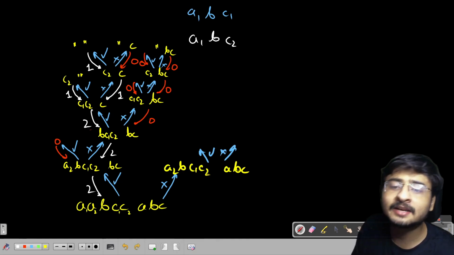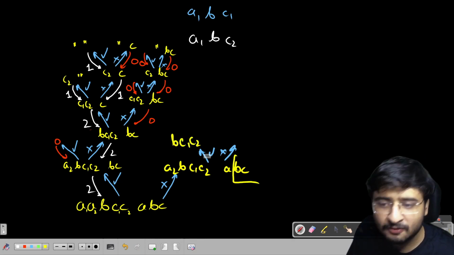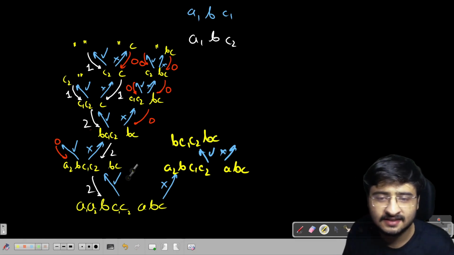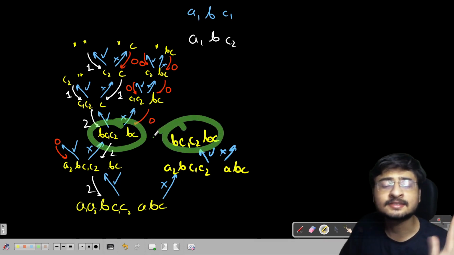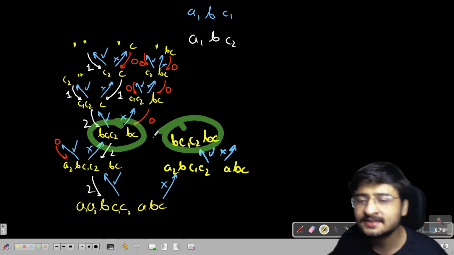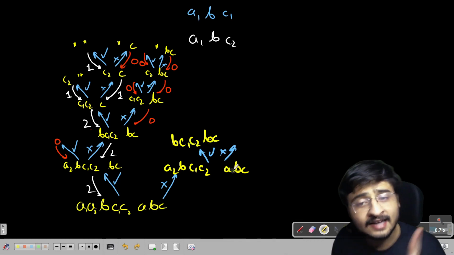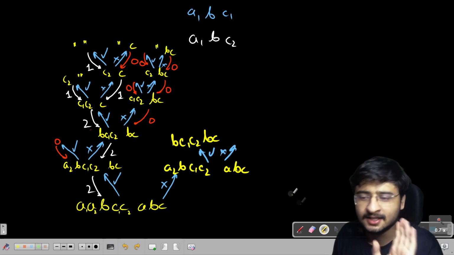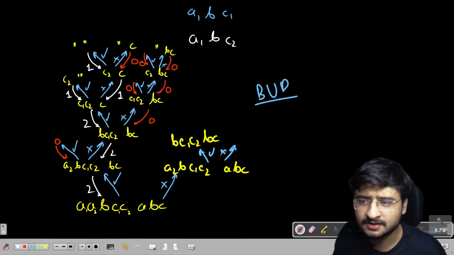So how many people are remaining? You can see BC1 C2, and the remaining people from this string is BC. Can you observe one thing, my dear friend? Can you look at these two cases? Exactly the same cases, overlapping subproblems. Here we can apply dynamic programming to optimize. Should I calculate this again? Why do I want to calculate this again? And this is the meaning of dynamic programming. We do not want to do the repeated work, right? So you can say, I hope you have heard about bud optimization, right?